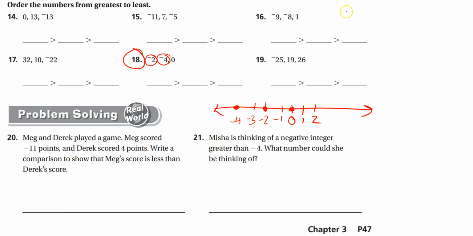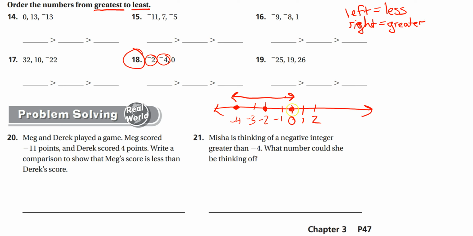Remember, we talked about in the last video, left is less. So the further left you go, the least valuable. And in this problem, the directions say go greatest to least. So left is the least valuable, so the furthest number to the left is going to be the last number. I want the furthest number to the right to be my first number here, because right equals more or greater than or larger, however you want to say that.